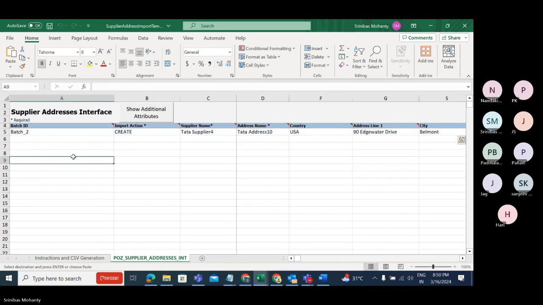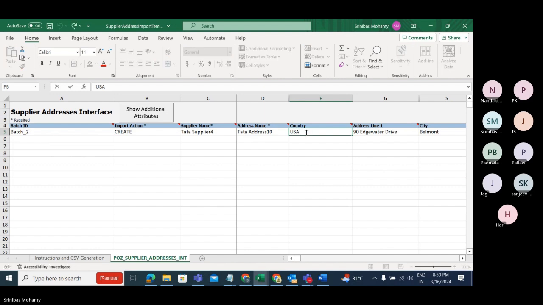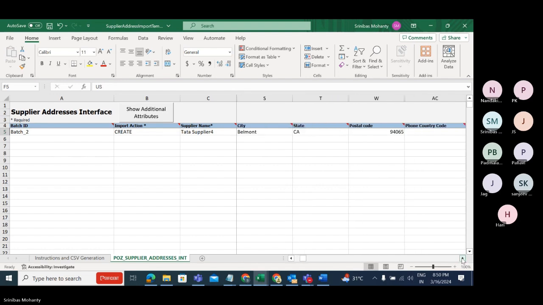Okay, so this is batch 2 supplier address, US. Okay, supplier address template. I just corrected the country code. Now I'll try to upload again.